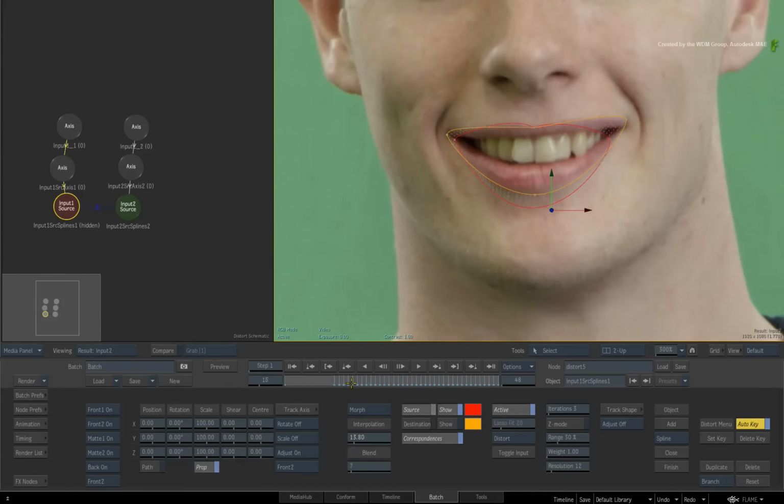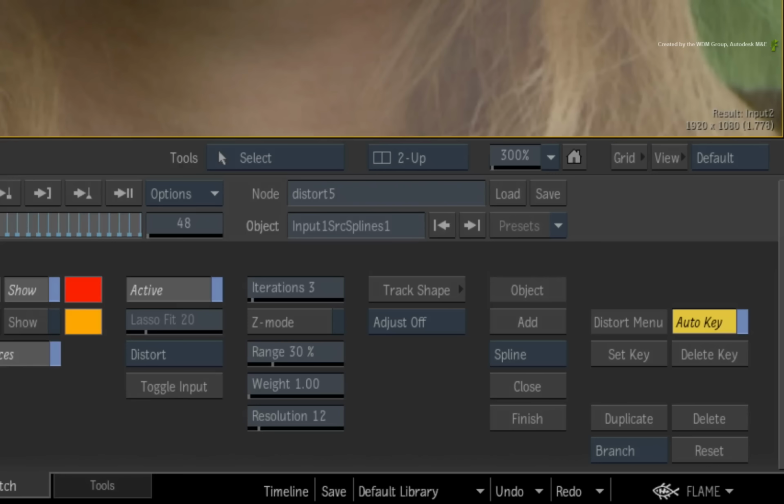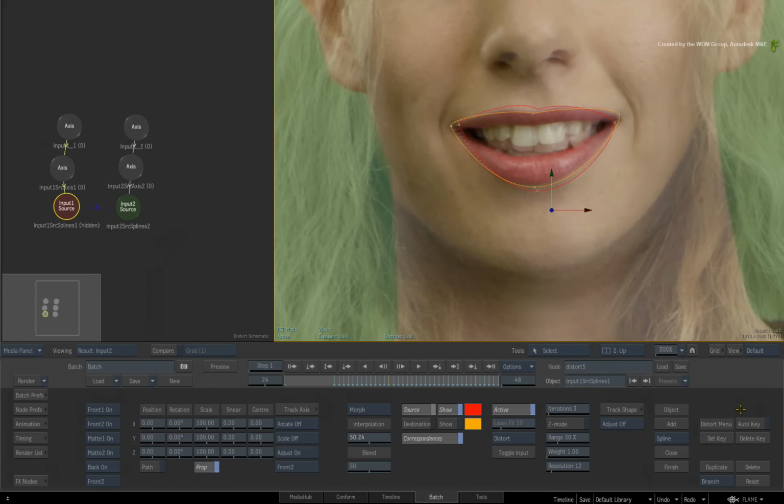Now go to the middle of the morph at about frame 24. It's definitely worth knowing that the correspondence points are not so different from the mask edge gradients. We can add, edit, and delete points with the usual controls. But very importantly, we can animate the correspondence points, which can be handy for complex morph movements. So to avoid tons of keyframes, ensure that auto key is off. Just so that you're aware, there is a correspondence channel for each spline in the animation editor.